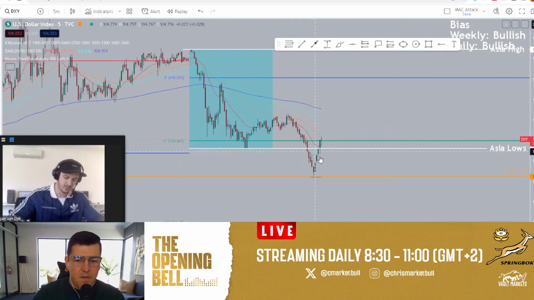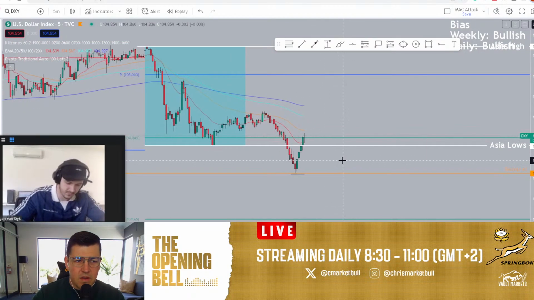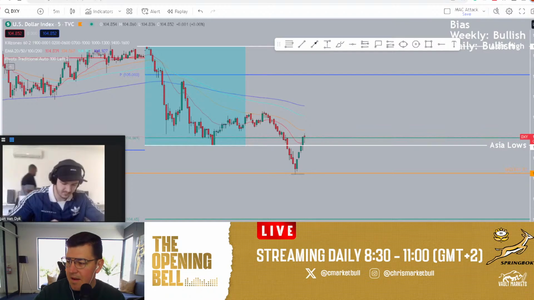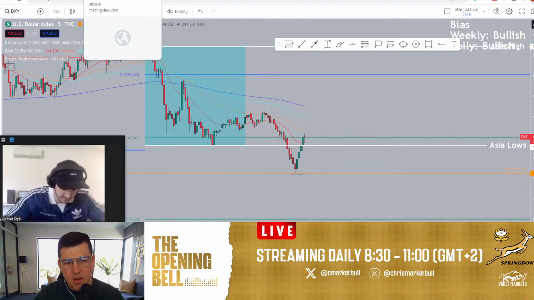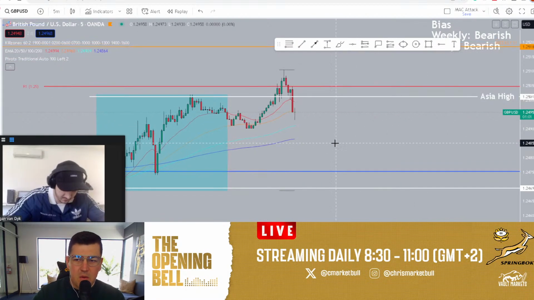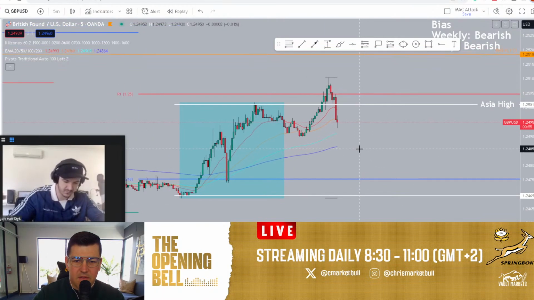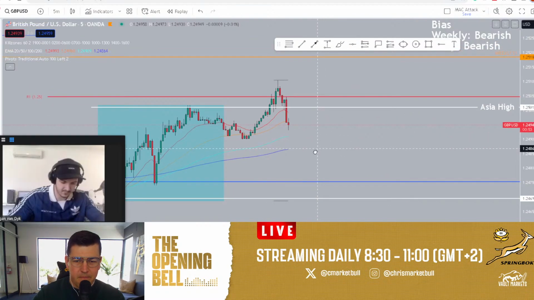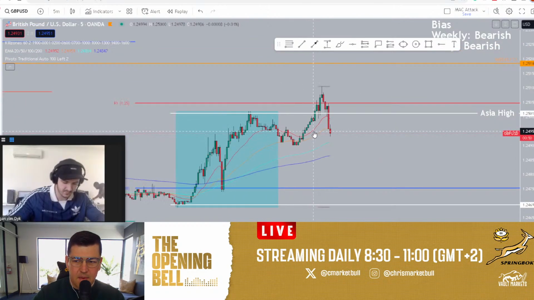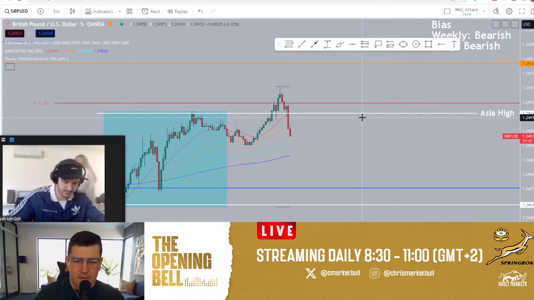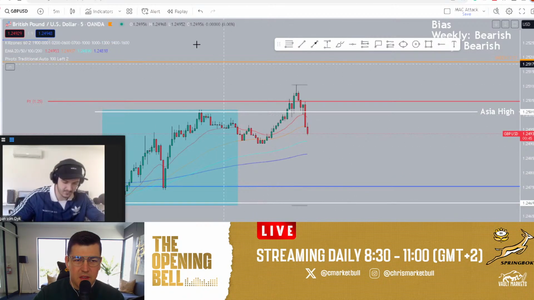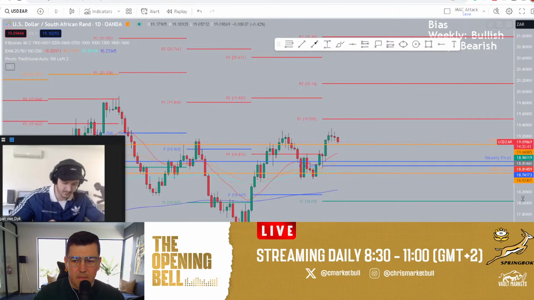Alright guys, if you missed it, we are bullish on the day for DXY. We did also mention that we will potentially be looking at a reversal play today, so just keeping that in mind. So we are potentially looking for some reversals. GBP USD also bearish on the day. We're going to monitor Asia highs, still trading above the pivot for now. I do think if we can continue higher, stay above Asia highs, which is also the round number, that will be sweet.